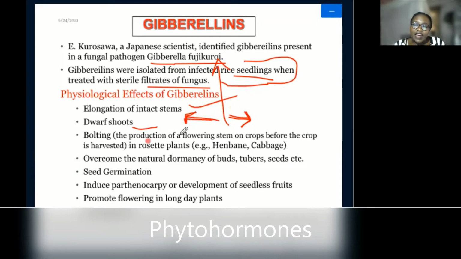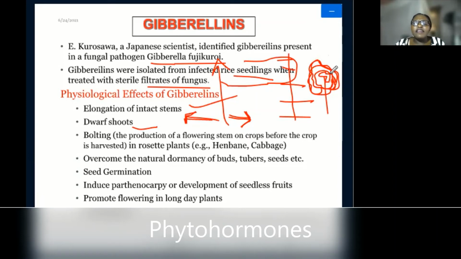And what this does, if we were to use it in layman's terms, it will create a bushy plant. So that if it's a tree, instead of being thin with very little branches, it will be a tree that looks like this, okay? So this usually causes dwarfing of shoots so that they concentrate within a shorter area.